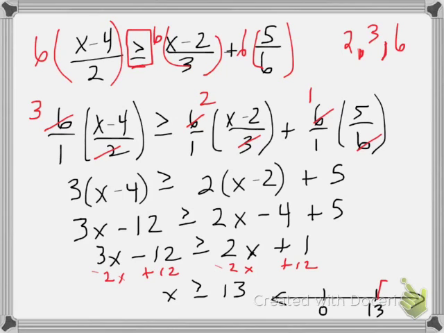So, that tells me I can be 13, so I'm going to use a bracket, not parentheses, and I'm going to shade all the x's greater than 13. This is our graphed solution.